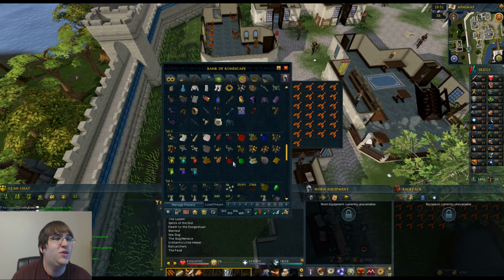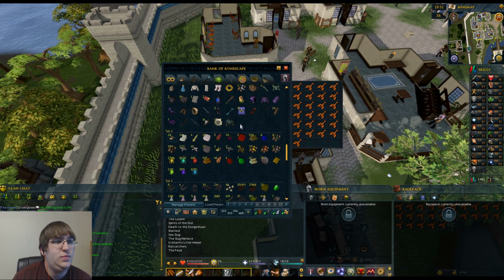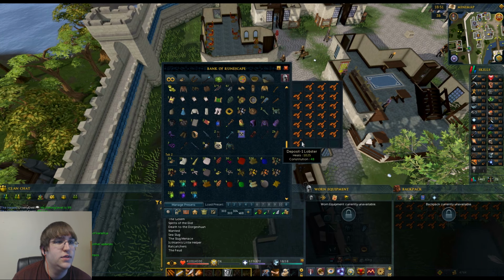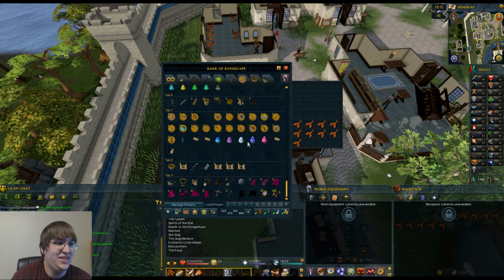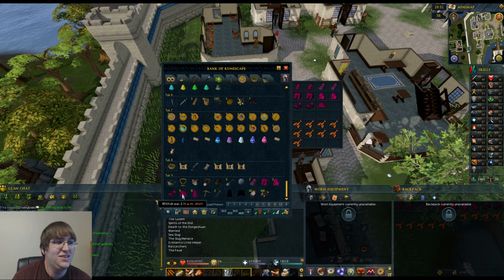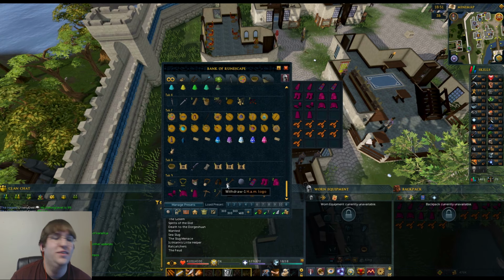Alright, let me quick swap into the normal rune plate body before I forget. We also got a bunch of random stuff. These will be helpful for later when we get to higher clue scrolls. But, yeah. Okay. Let's deposit a bunch of this because I need inventory space now. Okay, we have everything. Solid.